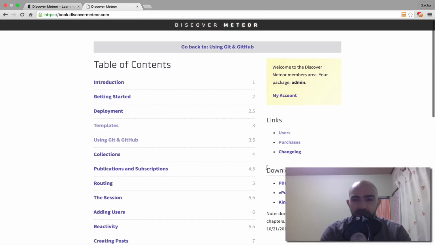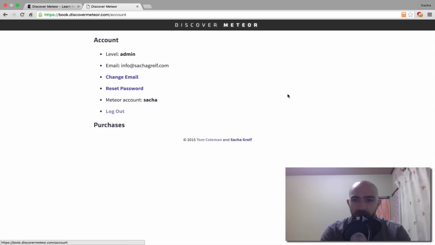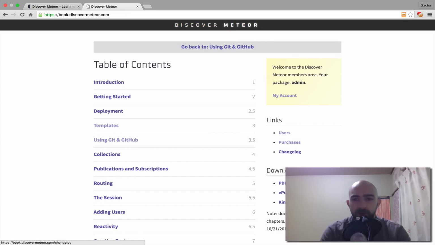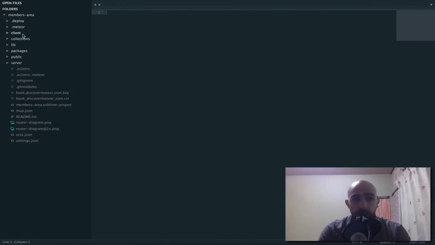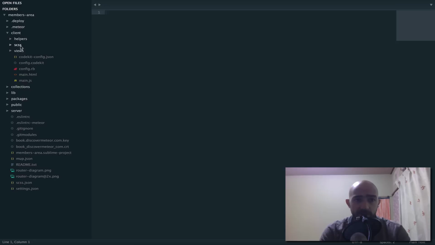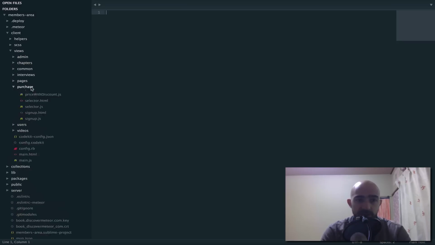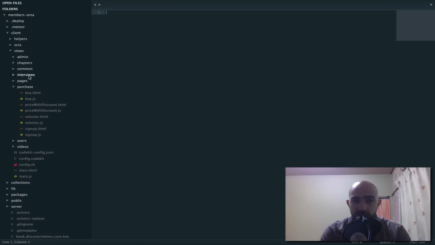And there's also a few admin areas like a user dashboard, purchases dashboard, account, and so on. So it's a fairly bare bones app, but it still has quite a few things in its code base, mainly to manage purchases and users and so on. And otherwise, it's fairly standard. It uses the same structure that we use in the book, with client-server directories and views split in directories and so on.